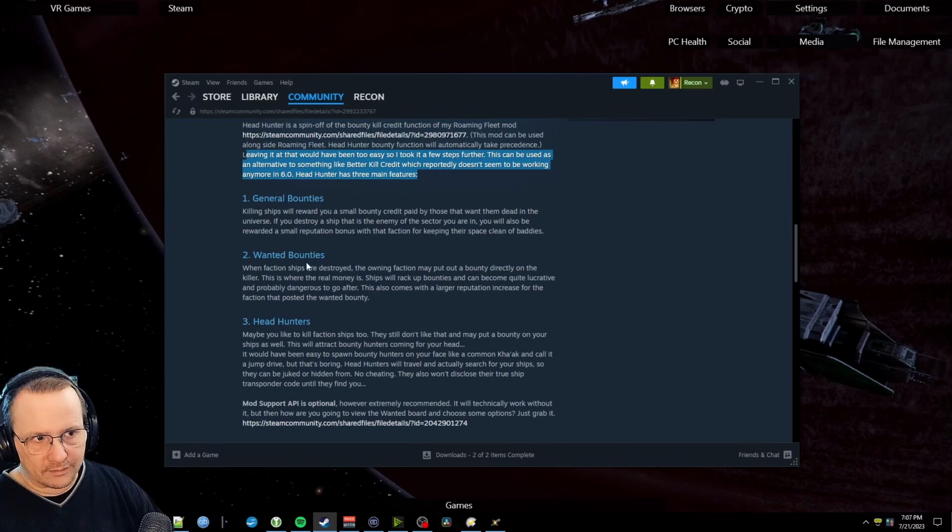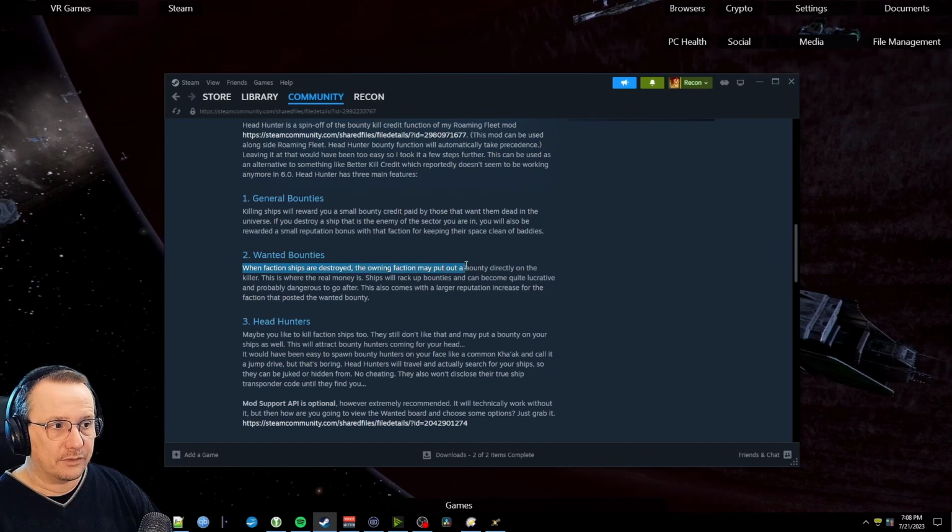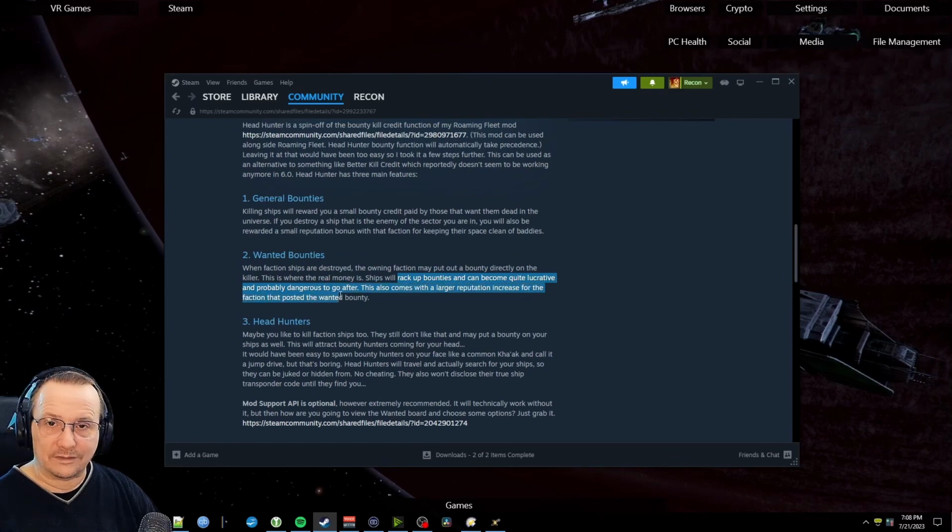2. Wanted bounties. This is where it gets really interesting. When faction ships are destroyed, the owning faction may put a bounty directly on the killer. This is where the real money is. Ships will rack up bounties and can become quite lucrative and probably dangerous to go after. This also comes with a larger reputation increase for the faction that posted the wanted bounty.